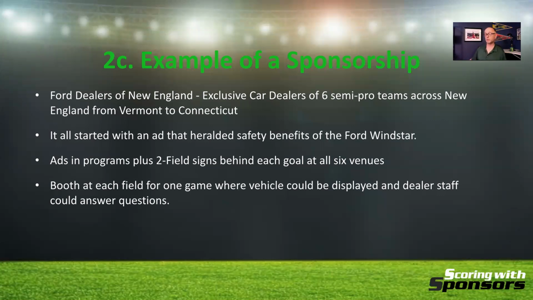So we'd get the local dealer to come with some people, with a vehicle, and set up a little booth where they could answer questions. And then we had the idea that they could win the vehicle at halftime. We had a little halftime contest. If you could kick a soccer ball through the side window of one of these vehicles from 20 yards away or whatever it was, you win it.